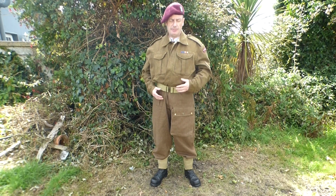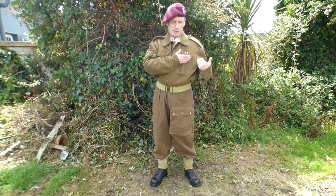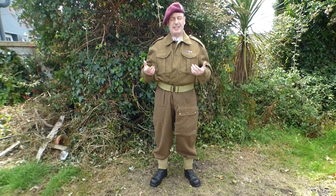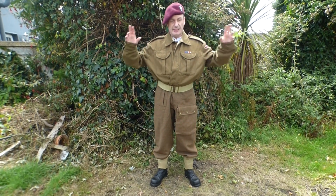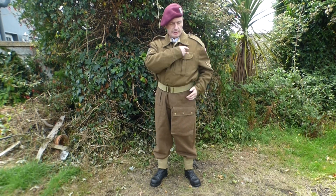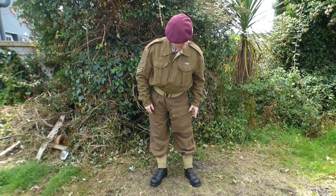On my chest then, what we decided was if any of us in the group had previous military experience, we would wear where we have served, or the equivalent of it in World War II ribbons. So I have my General Service and I have my Africa Star. So this would technically make me one of the originals, or L Detachment I suppose, or something like that. But there are other ways, as you can see with the original guys, they will wear their wings on their chest, they'll wear their sand berets, they won't wear the Maroon berets and stuff like that.